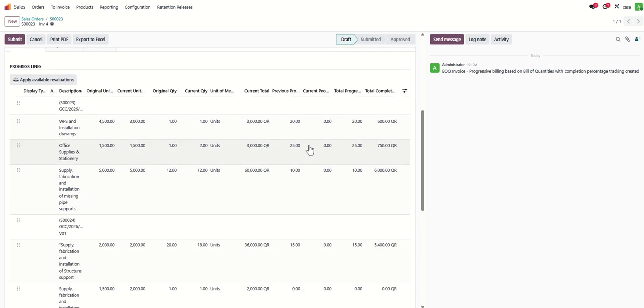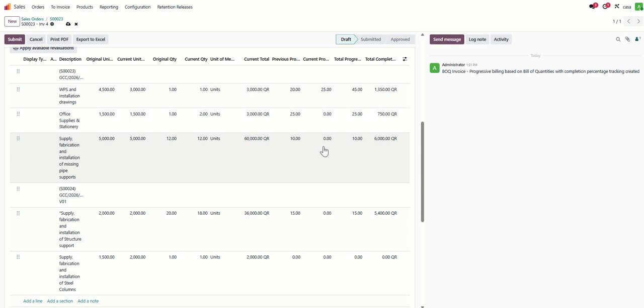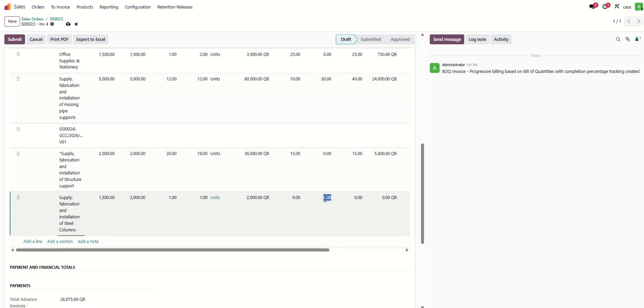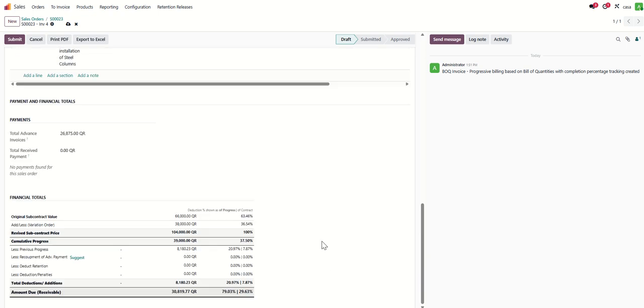Let's say this time I make another 25% in this one, so I can see the total progress is 45, and in this one I make 30, for instance, and here I make another 15, here 20. These are just example numbers. I can go down and see my cumulative progress is 39,000.